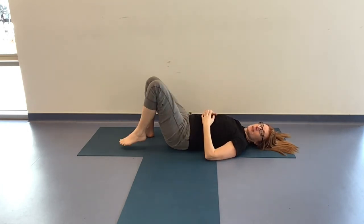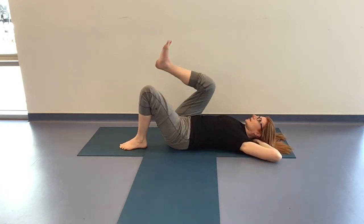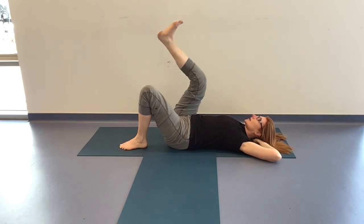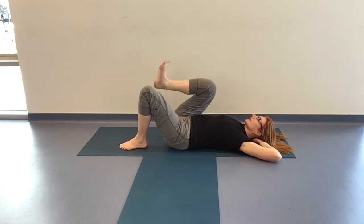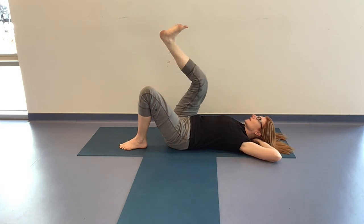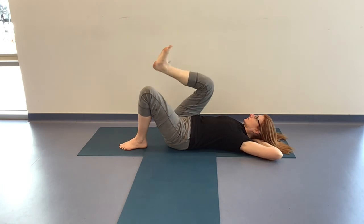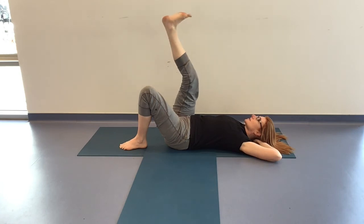And then from here, taking that foot down, left knee draws in, give it a little hug here. This is the exhale. On the inhale, sending that foot up towards the sky, doesn't have to be straight, exhaling down. We want the fluidity of the motion. This is great for hips, knees, ankles, keeping that flex in the right ankle. You can even point and flex if you want to get more into it. And again, as that heel pushes up towards the sky, it doesn't have to be a straight leg.